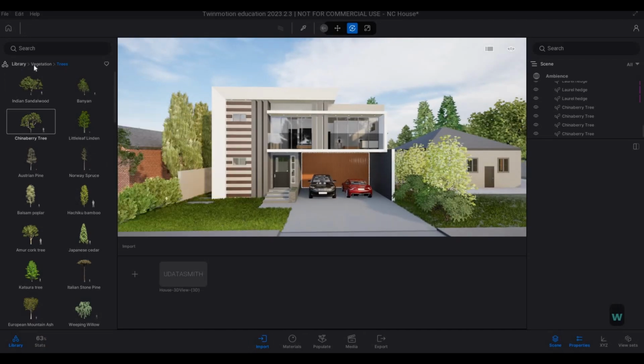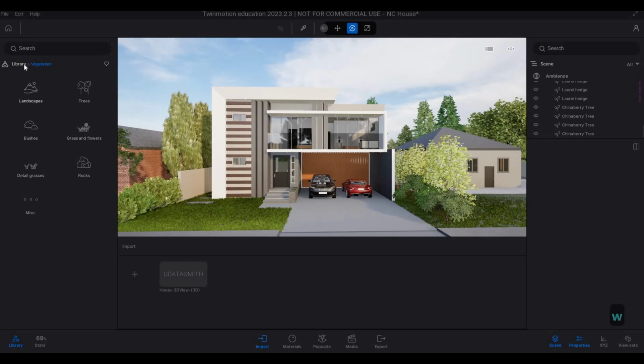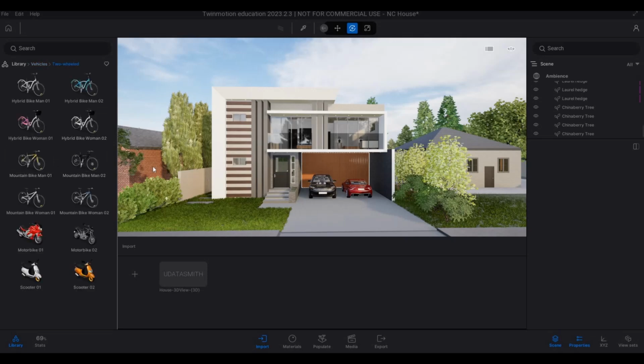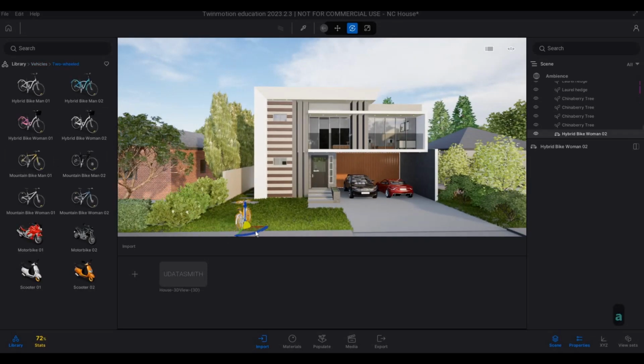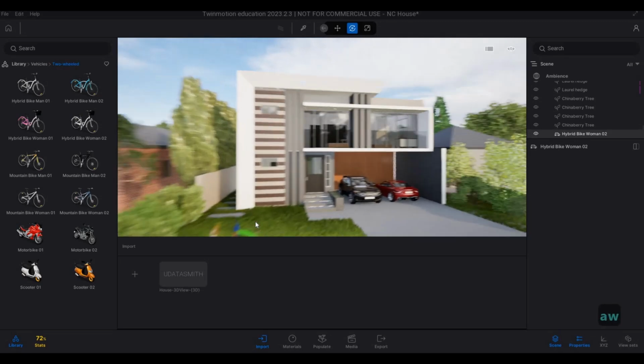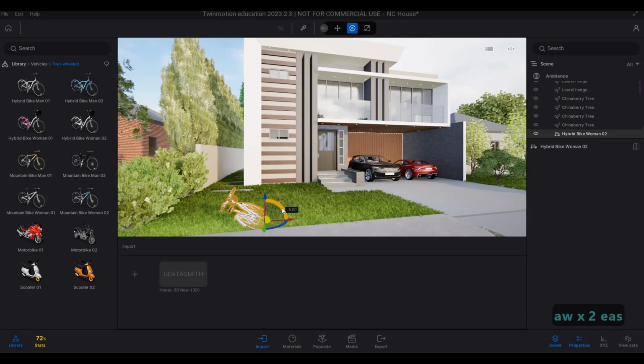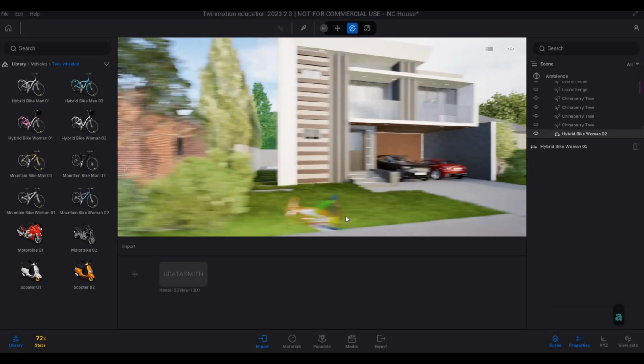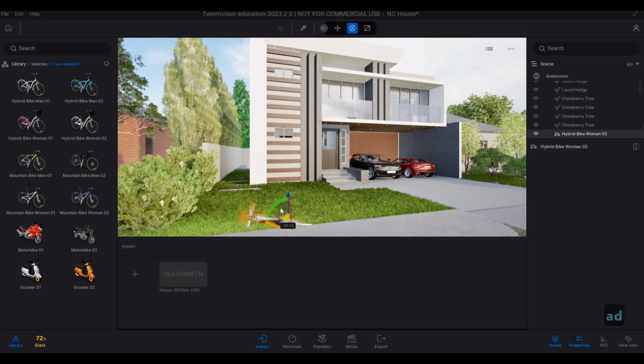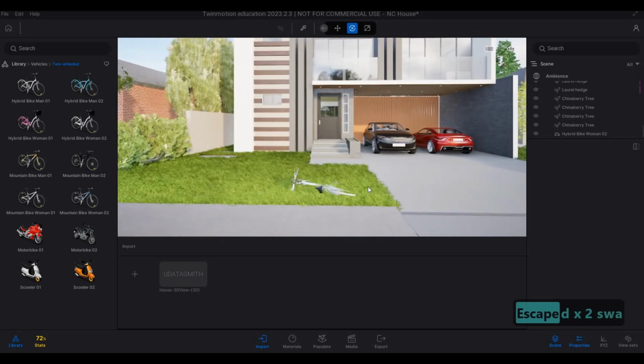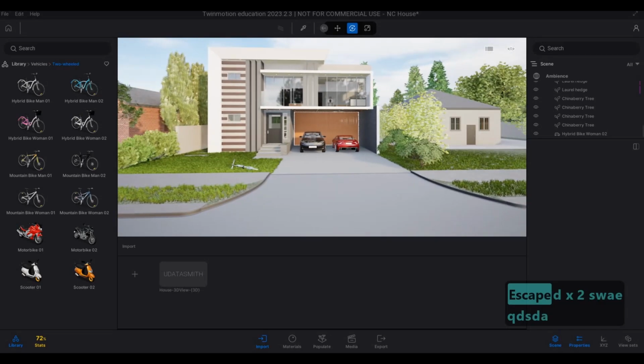And then I want to add some, maybe bike here. Good there.